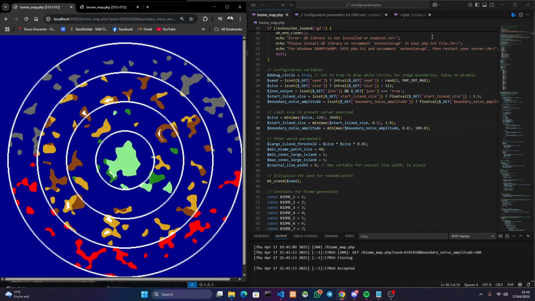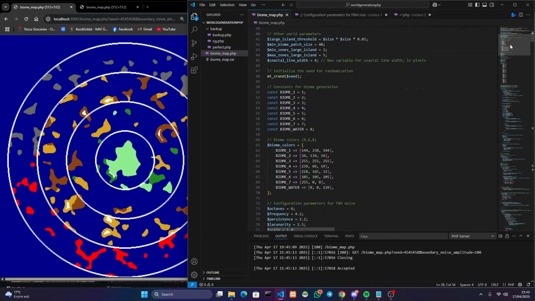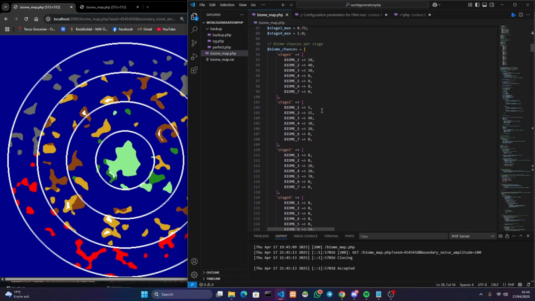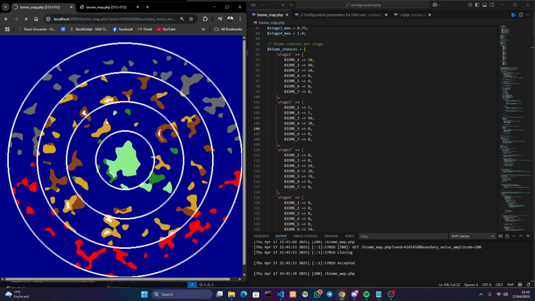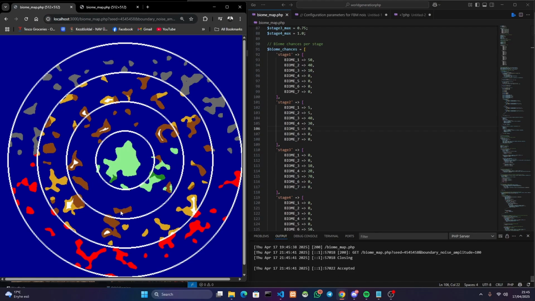So in zone 2, for example, we have some plains. Let's see where it goes, zone 2. We have some of biome 5 allowed here a little bit, but if we wanted that to move out, then what we would do is set this one to 0, and this one, let's say 5, so we get 100 total. I refresh it, and that would mean that these are going to be fully excluded from the middle zone, and now we are fully just swamp here, and this is moved out.